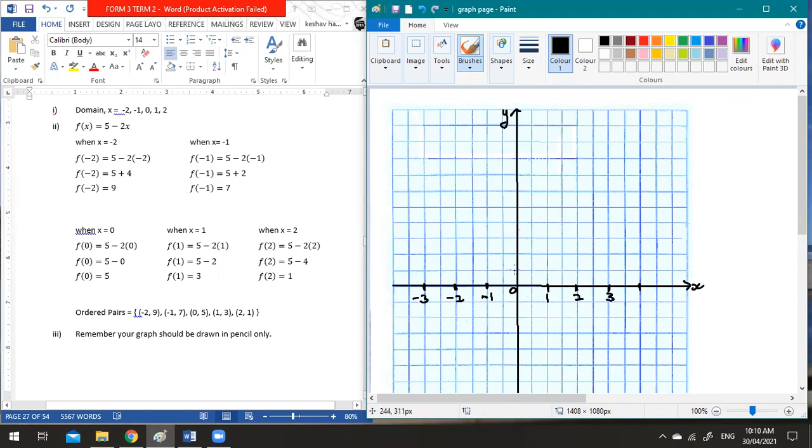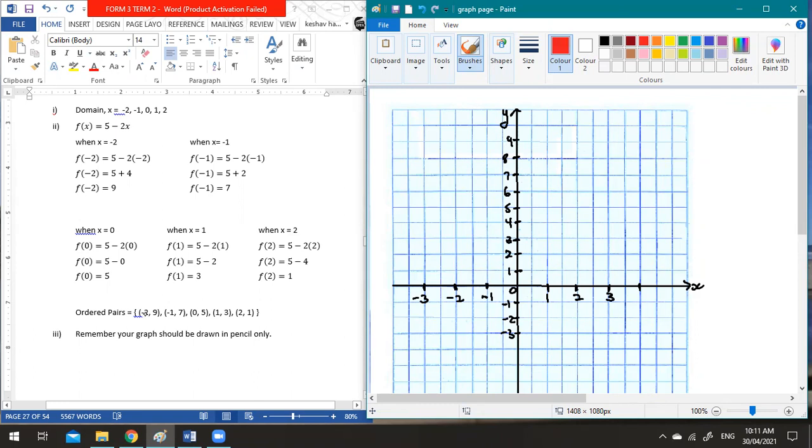On the y-axis, they say every centimeter is 1 unit, so you're counting in ones. So every box is a centimeter, so every one you're counting. 1, 2, 3, 4, 5, 6, 7, 8, 9. And remember you have to have up to 9 because your y value was 9, right? And then you're going down, -1, -2, -3, just to have some negative values even though none of the values were negative. So you're plotting x versus y.